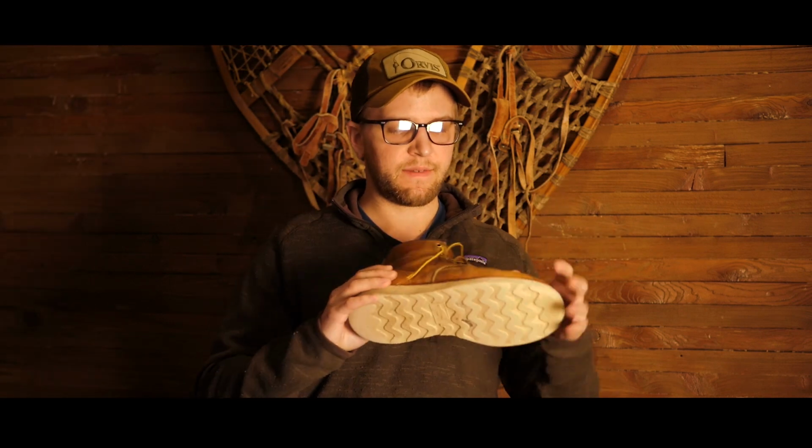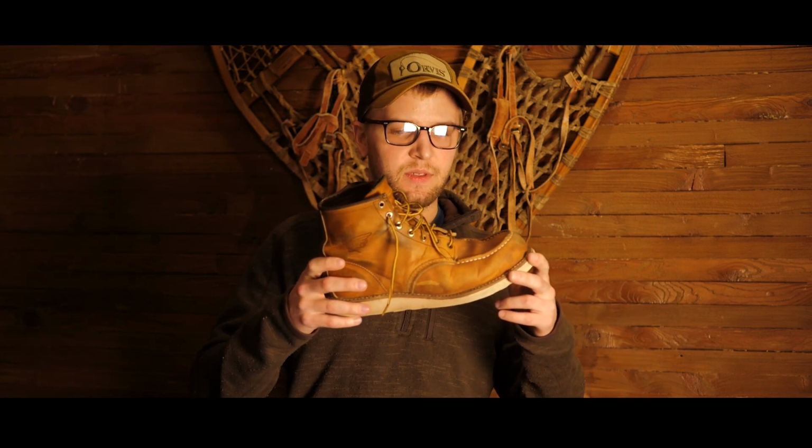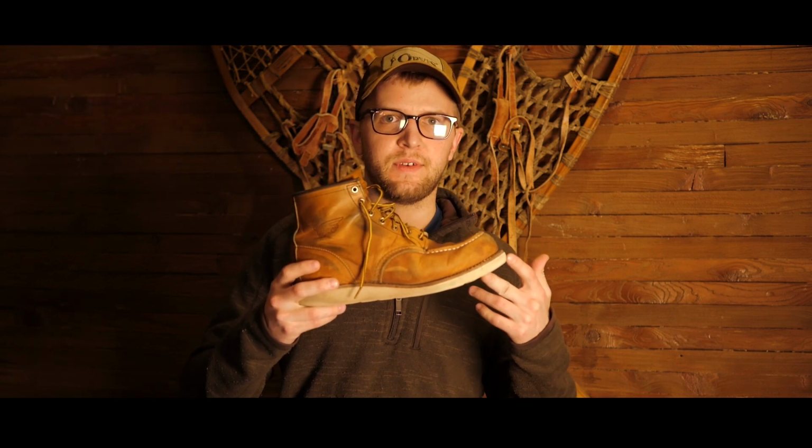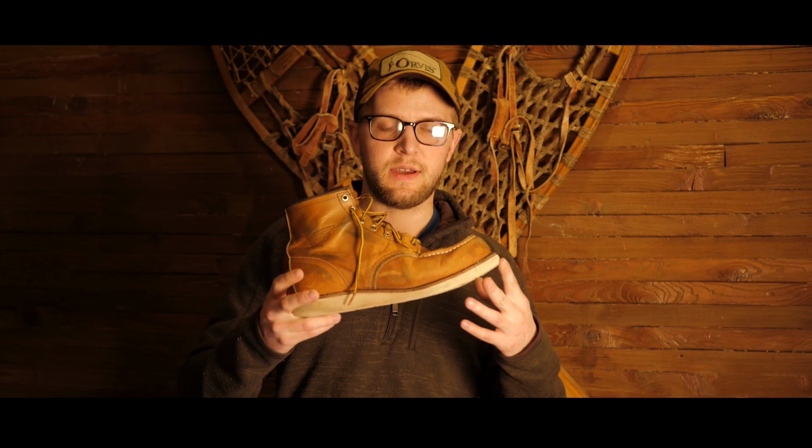It's one of those boots that the more you wear them, the more character it has. Like I said, I've had these boots about 6 months roughly. They're holding up pretty well. I wear them every single day. Probably haven't oiled them as much as I should have, but they're one of those boots, the longer you have them, the more character they get. So this is what a boot will roughly look like after about 6 months of wear, mostly indoor use and stuff.